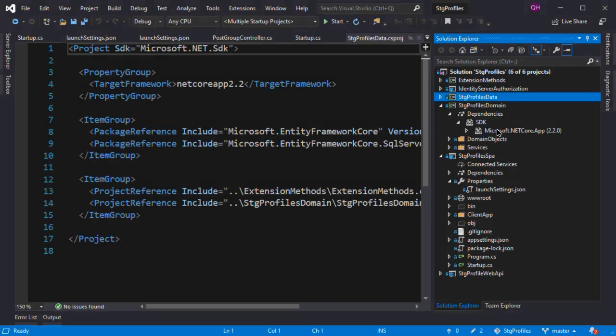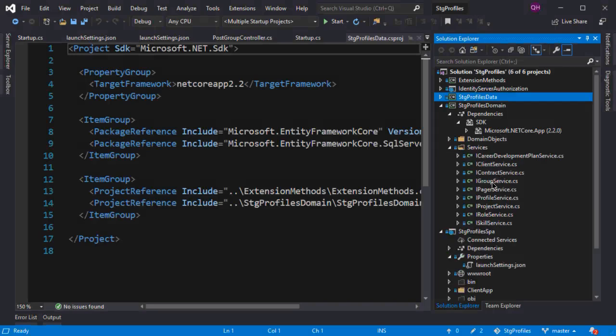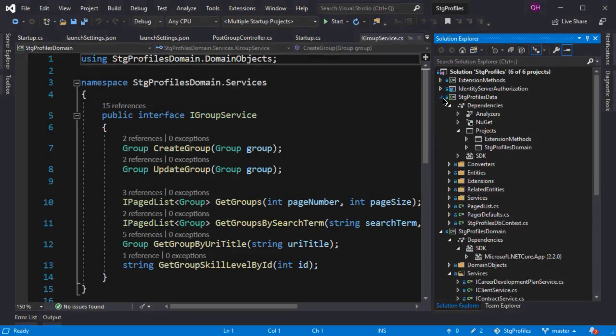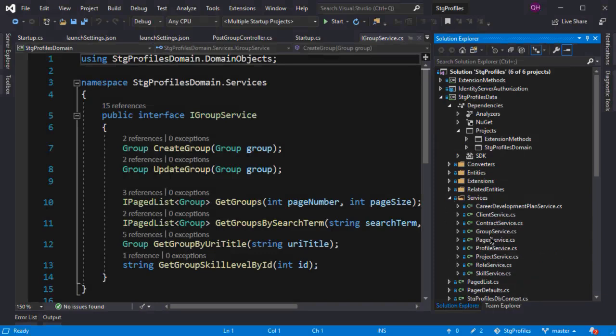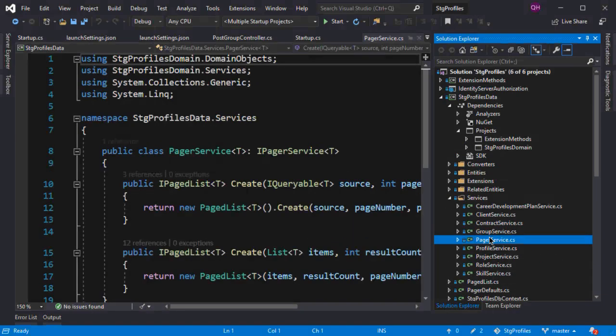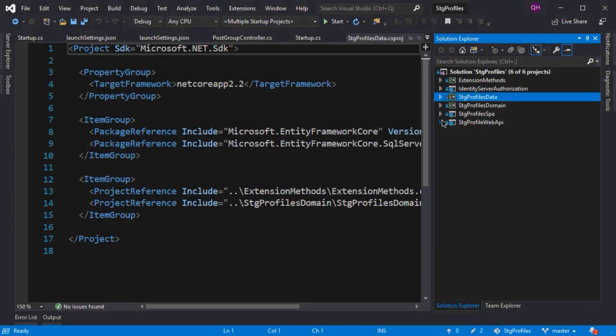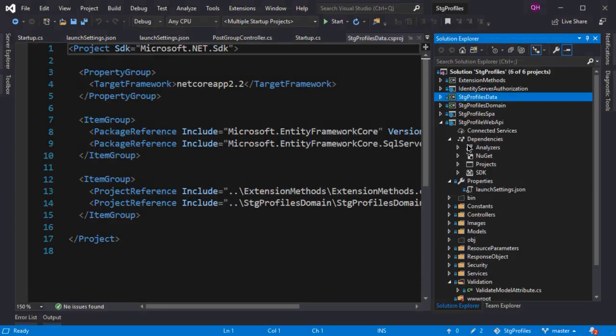Your domain objects are going to be the source of all your business logic on the server side, and they're going to have a bunch of services. These should probably be called data service or something like that. A bunch of interfaces that say, here are your CRUD operations, create, read, update, delete, that get implemented in the data layer. So in there, we have the services that actually implement those interfaces in the domain. But now we go to the web API, and we look at the dependencies, and we say, okay, well, based off what you've told me, that means we shouldn't be pointing.